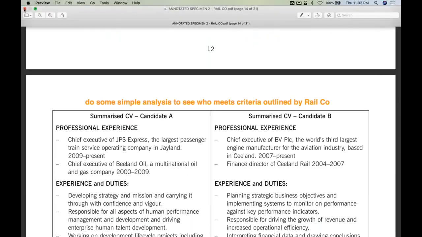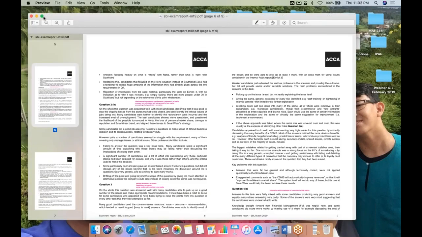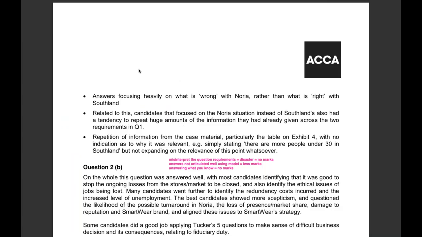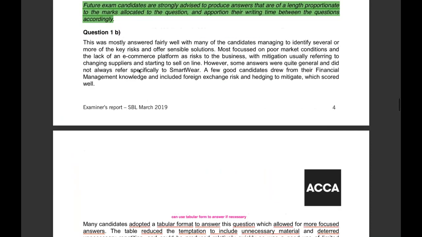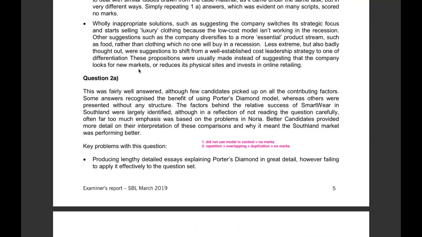Next, this is the example that I'm just showing you. Next will be the examiner's report. What you have at the back is that they go through question by question. I will just pick up the important points here, because if they're talking about all the specific ones, it's quite difficult for us to relate to, because we don't have the question with us. Unless we have the question, it would be easier to understand what they mean. But I've already picked up certain points where you can learn from it.